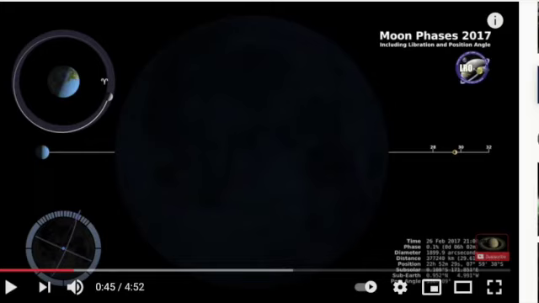Number 2, how long does it take the moon to make one complete revolution around the Earth? That's to go from new moon back to new moon. Again, you can count from the first new moon to the second new moon to see how long it took. And then question 3, what do you notice about the moon throughout the course of an entire year? Well, in order to answer that question, you need to watch the rest of this video. So I'm going to play the rest of this video for you.